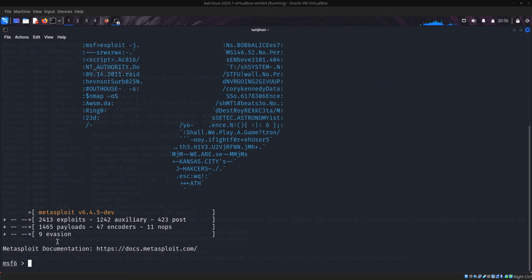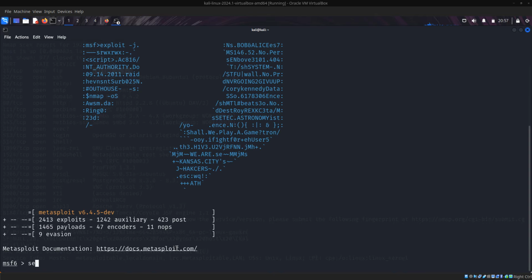So now let's see if our vulnerability is part of the exploits in this Metasploit. How do we do it? We put search.